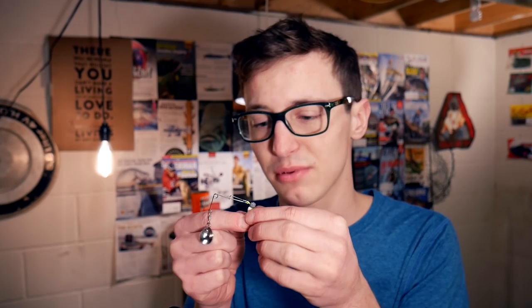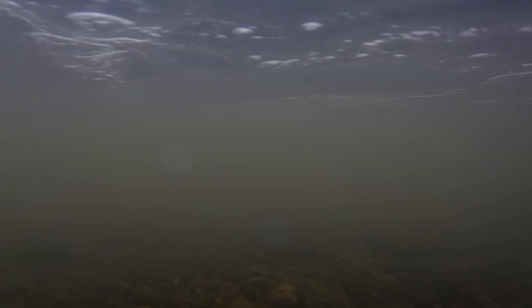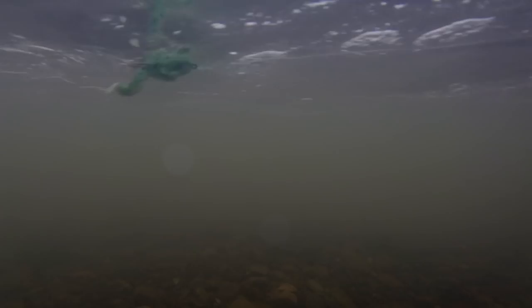Now let's talk about the most disappointing bait of the bunch — this little frog with the hook. I don't know who in their right mind would buy this. The action of this bait is complete garbage. The thing that's annoying is that it tends to float and it's really hard to get it to go under the water. I get kind of what they were going for — if you get a bait that floats and then jerk it so it dives under the water and comes back up, that kind of imitates a frog. But the problem is that it doesn't like to dive. Most of the time it flounders on the surface. When you do get it under the water, you have to give it a really hard jerk and the bait has no action — it just flies through the water. If those little legs kicked out, that would be awesome, but this bait has a stiff action, it's really light, it's hard to cast, and I don't think it will be very effective.